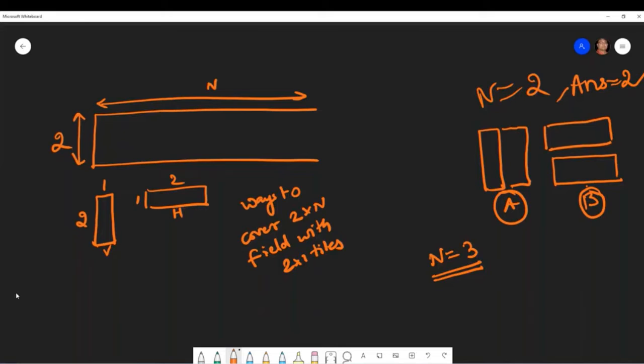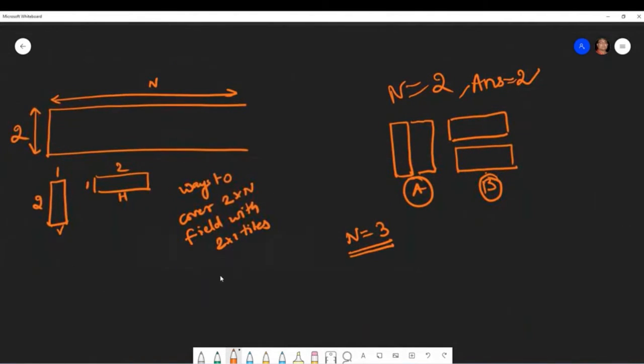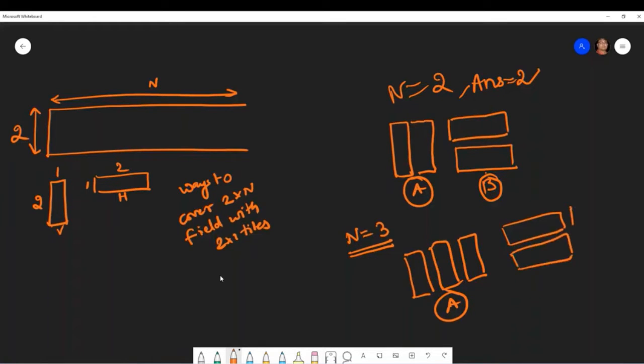Can you work it out? First we are trying to understand the problem here. Three arrangements will be there. Speak up, Prakash, what are your arrangements? 3 verticals: first vertical, second vertical, third vertical. That's arrangement A. Second, 2 horizontal and 1 vertical. So this is your arrangement B. And arrangement C, you are saying 1 vertical and 2 horizontal.